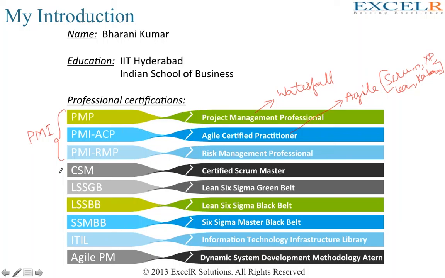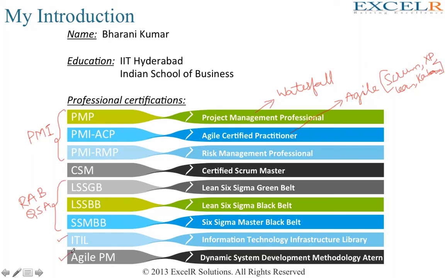I'm also a certified Scrum Master, so I can deliver projects using Scrum methodology, which is a subset of Agile methodology. I've done my Lean Six Sigma Green Belt, Black Belt, and Master Black Belt, and I've done those from RABQSA, Registered Accreditation Board, Quality Society of Australasia. I've been dealing with statistics for a long time. I'm also ITIL certified. It is heavily implemented in the service industry.